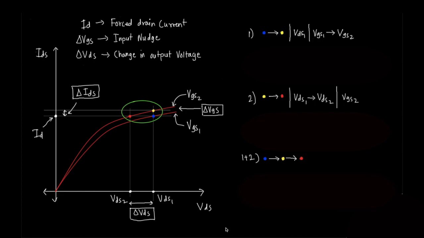Now we want to somehow predict the value of VDS after we gave a nudge to the input VGS. As of now, in my previous video, we did not see any parameter which changes with both VGS and VDS at the same time, because that is exactly the case here, as there is a change in VGS and VDS at the same time once we give a nudge to the input voltage. But can we use the same small signal parameters to predict how much the final change in VDS will be? Let's find out. As we see in the graph, the transition from the blue point to the red point has not only changed VGS, that is the trace change, but VDS has changed as well.